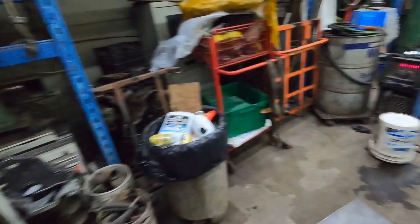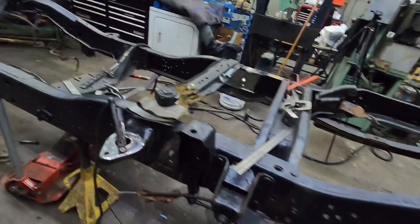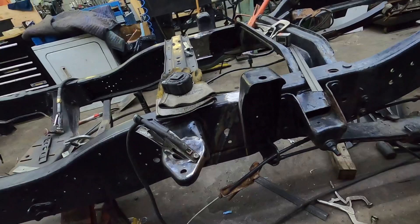What I lack in grinding skills, apparently I have in welding skills. I need to get a flap wheel to clean that up. I did vertical up on the outside, and I did vertical down on some of the inside, but I'm going to be welding these plates on so I don't really care. Everything else is vertical up just to get that good penetration in there. So we're going to get these welded in, and I'm going to do plug welds - rosette welds - on the holes that the plates are going to cover. I don't want there to be material behind it to let it rust, so I want to get all that sealed up.